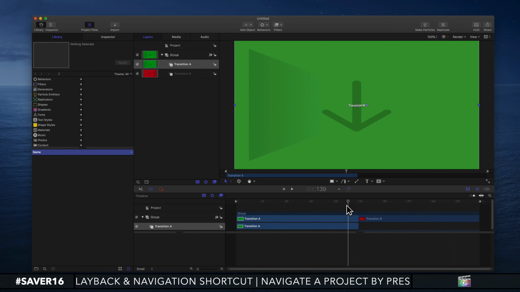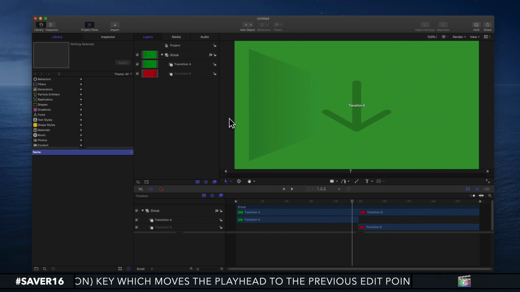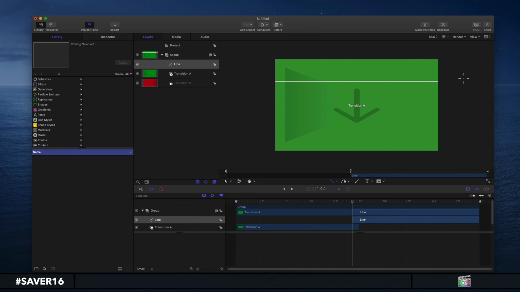So if I want to create some kind of a transition here, we could put all kinds of animation and other things onto our clips to make that happen. I'm just going to do a slide just from scratch using a line here. So I'll go get my line tool again. Just going to drag that line across the page.